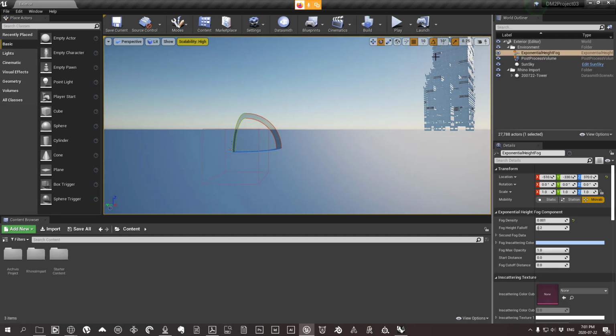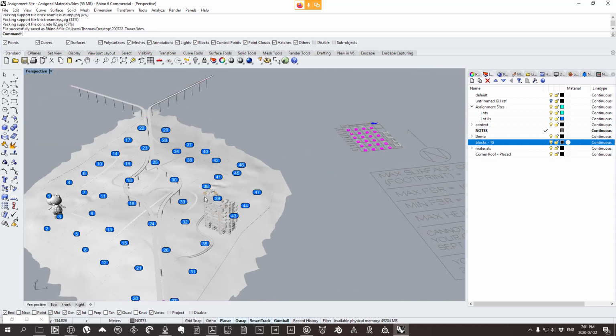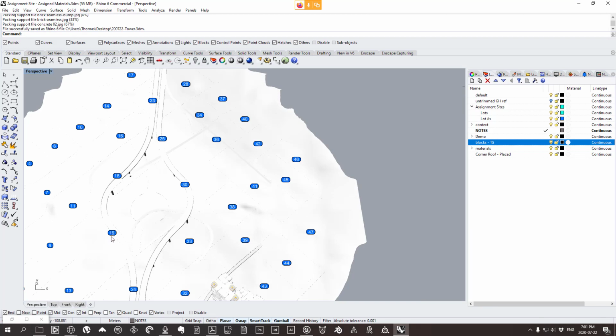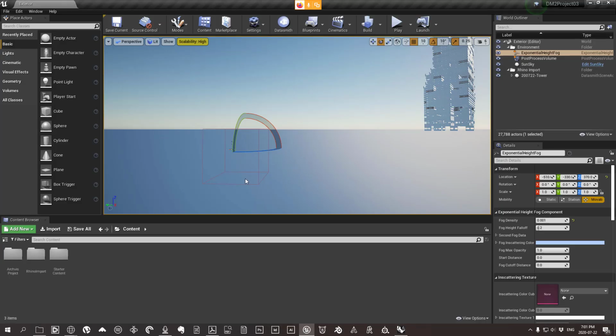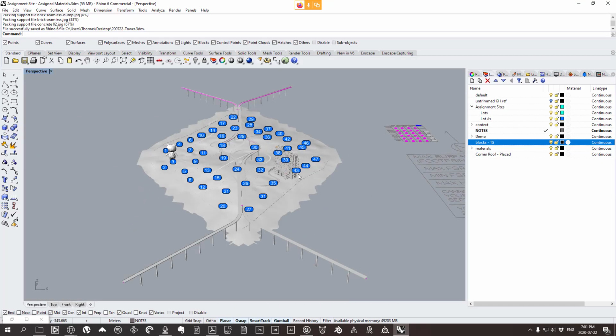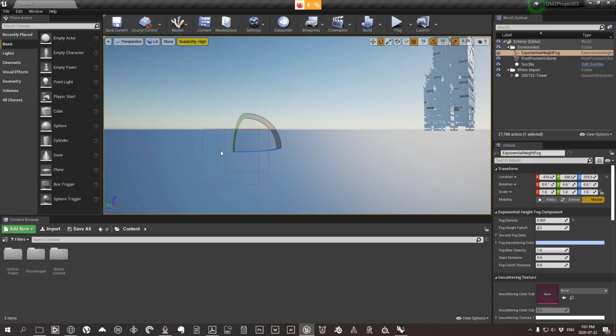Our building has imported way off from Unreal's origin. The reason it's done that is, if you think about it, we imported it in relation to this center. So if you're on lot 30 or 19, your building might import directly next to this starter content. Since we're way out on the outer fringes of the island, we import a little bit further away. So I just want to show you how you can basically move these objects over here so they're in a better position.